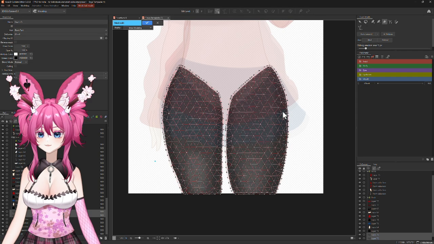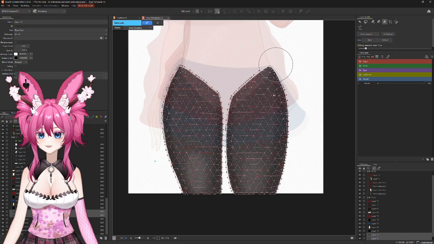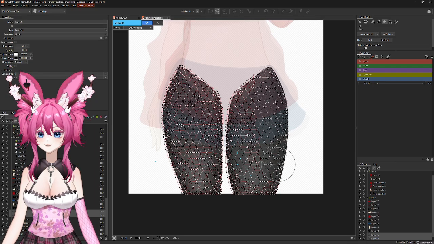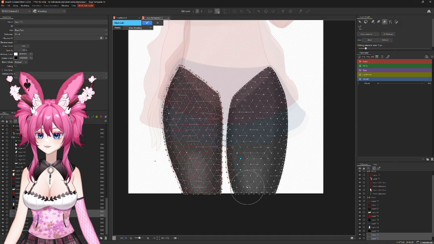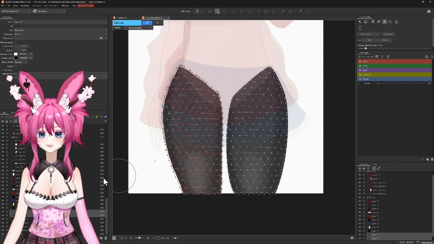Oh, crap. Hold on, let's make this a little bit smaller. I mean, I could use a lasso to just select the whole leg, but I feel like that will mess things up. It's going to piss this off so much at first. Because it's like, hey, there's things that are open, and that's why they're blue, but they're not. I don't know why there's one way over there. All right, so that should be all gone.